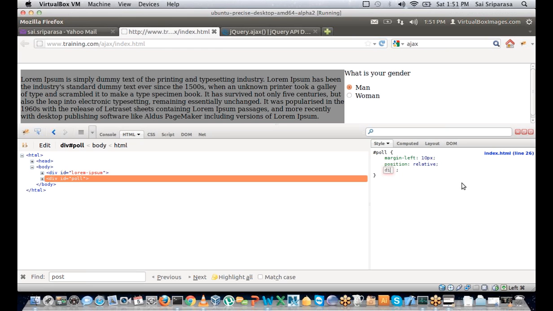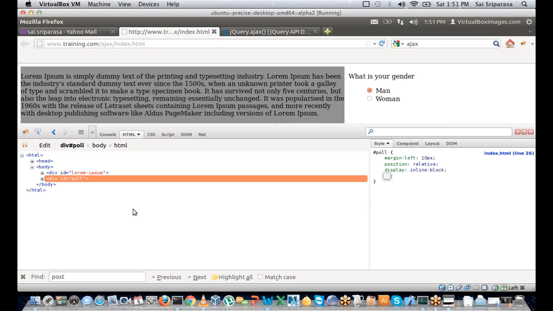Let's set display, no, not block, inline-block. As soon as we did display inline-block, the margin started taking effect.